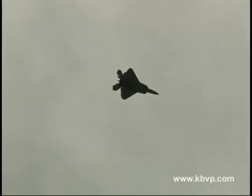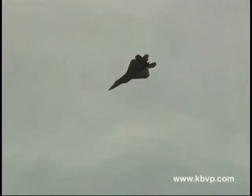I do it the same entry as the other pedal turn. Once I get up in the vertical, I pull all the way back on the stick to get the nose through the vertical and then establish at the horizon that I started off from when I started up in the vertical. As soon as my nose is there, I'm at about 75 knots or so, and all I do is continue to pull back on the stick and I push the rudder pedal. So I'm asking the jet to go ahead and yaw. And you'll see the nose of the aircraft start yawing to the left as I start sinking. It looks very similar to a flat spin, even though the aircraft is under complete control.